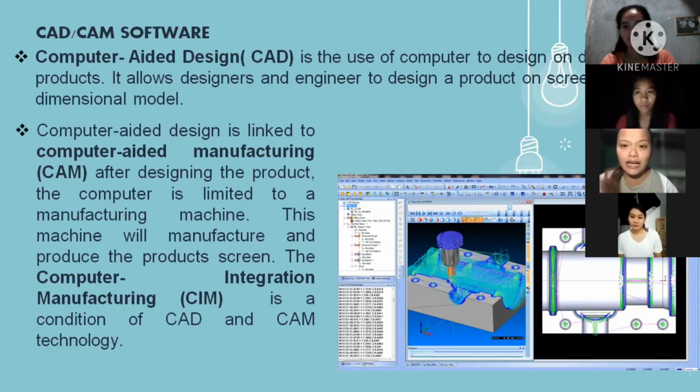Computer-aided design is linked to computer-aided manufacturing. After designing the product, the computer is linked to a manufacturing machine. This machine will manufacture and produce the product on screen. CAD ang imong nga gusto nga himoon, ang imong nga project. Dira masulod si CAM. So si CAM dira na gina-process ang ginhimo sa CAD or computer-aided design.